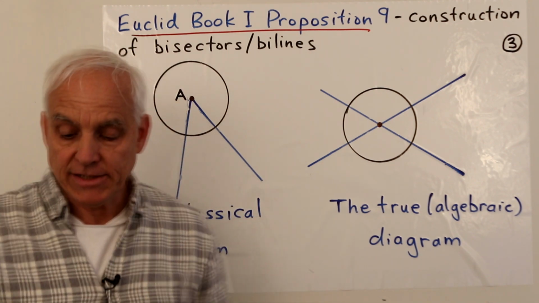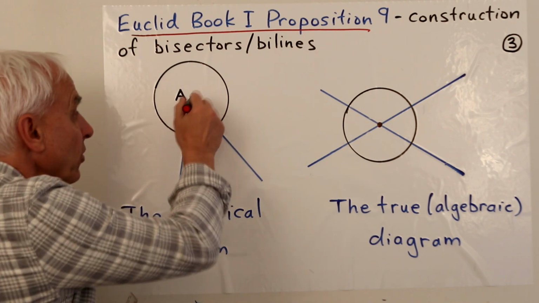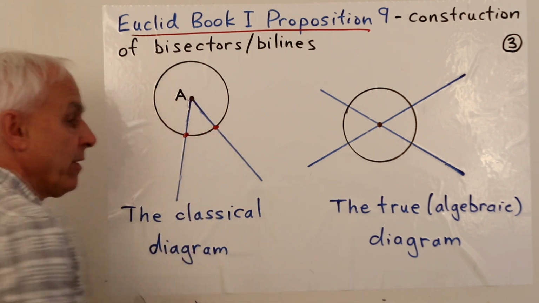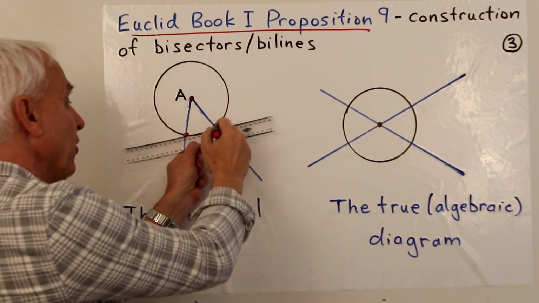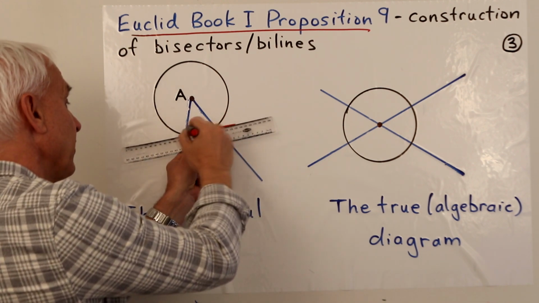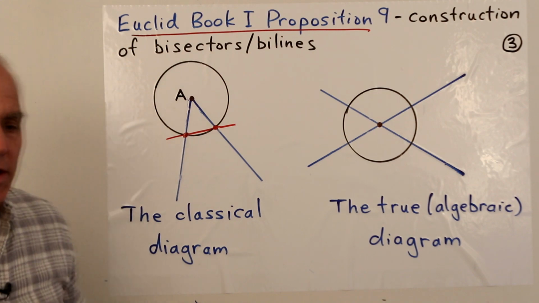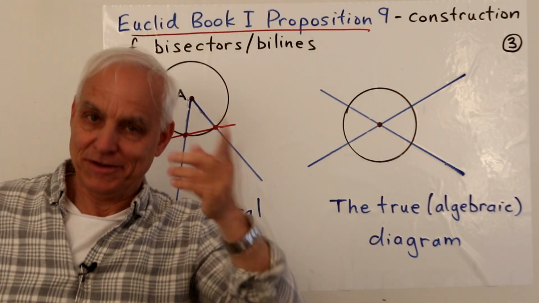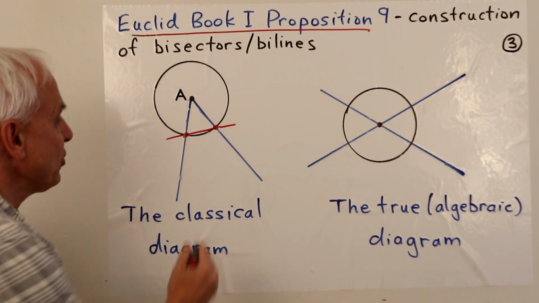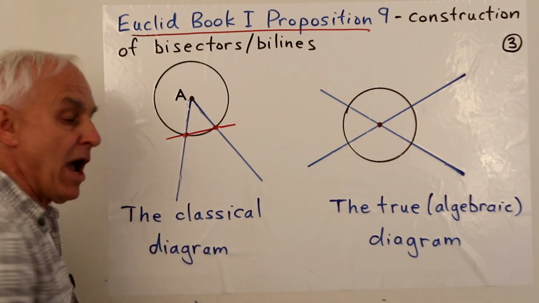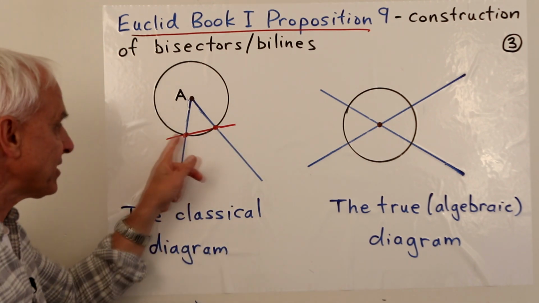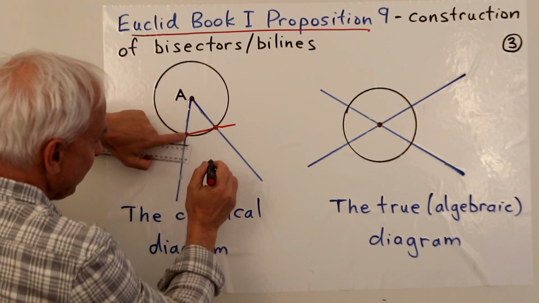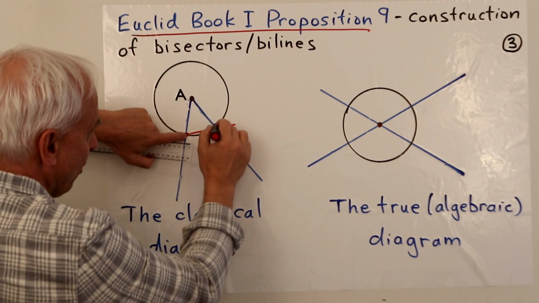A. He says what you should do is draw a circle centered at A and see where it meets the two lines in question. And then you connect those 2 points with a line like this. And then you actually use Proposition 1 of Book 1, which shows how to construct an equilateral triangle on this base. Okay, so what you do is you get your compass and you put the center here and you draw a circle through the other point.